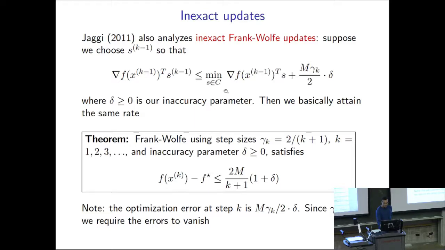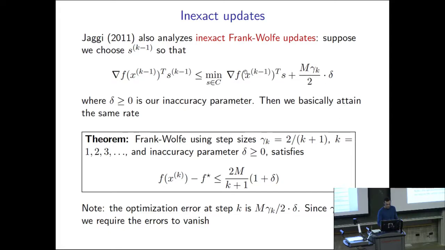But some variants. We haven't seen this yet for projected gradient or proximal gradient. It exists, I just haven't shown it to you. If you don't optimize the linear optimization oracle perfectly, but you optimize it up to some error, you can still get similar convergence rates. And for projected gradient or proximal gradient, we have similar results. If you don't compute the proximal operator exactly, or the projection exactly, but you have some error, then you can still get convergence as long as the error decays sufficiently fast.